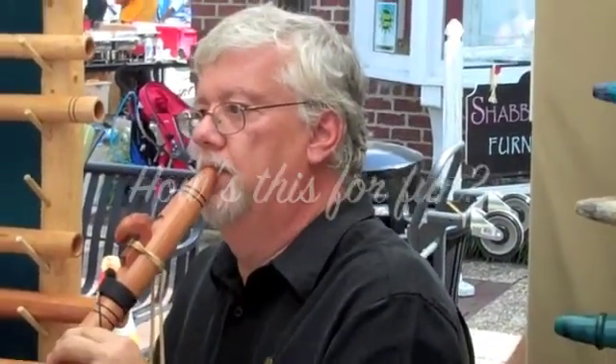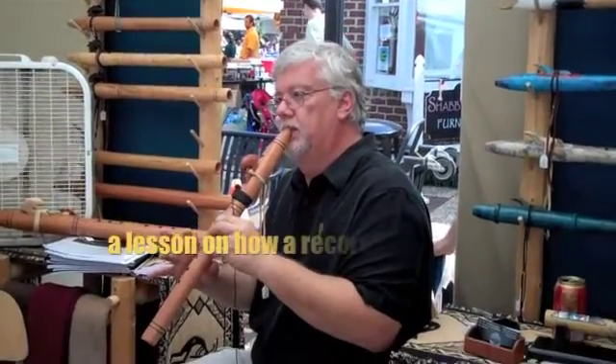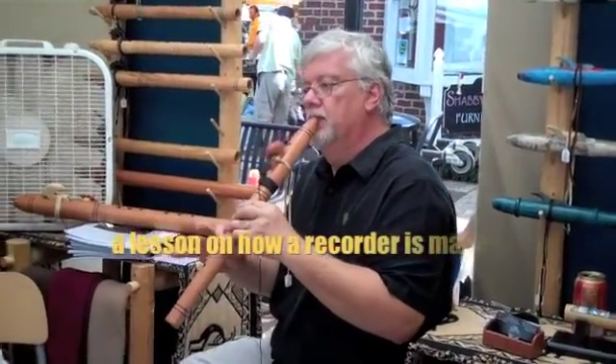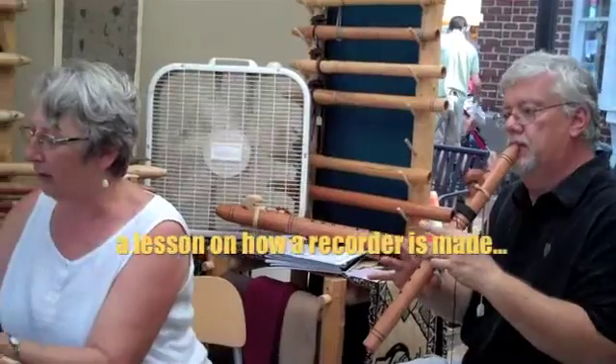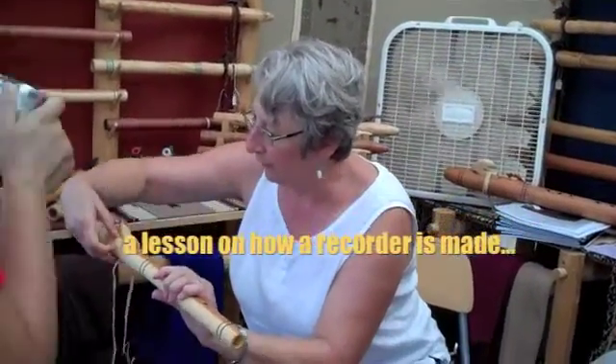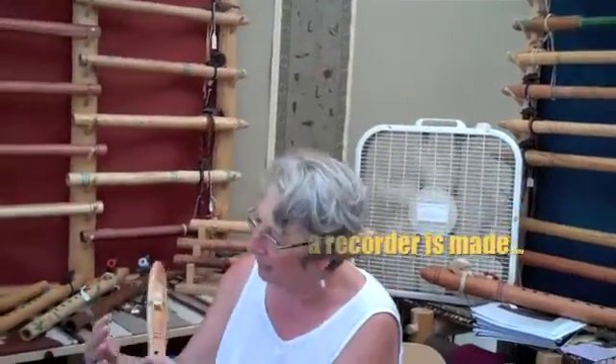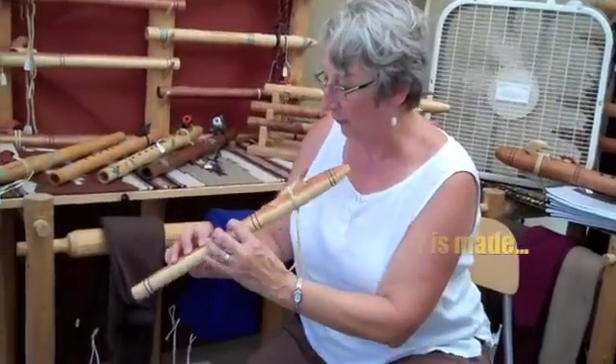And it has two chambers — an open piece here and an open piece here. It's all the way through. So when you blow in it, the air comes to here. It's the wall. It comes up and there's a little hole there, and it forces the air out of here and it goes across. So it's making that whole thing, and that's all you have to do is just pick it up.